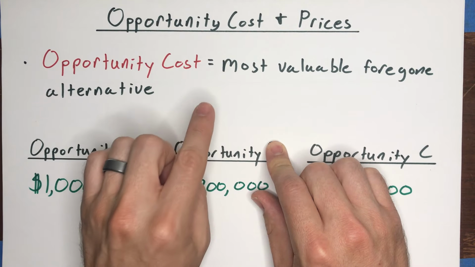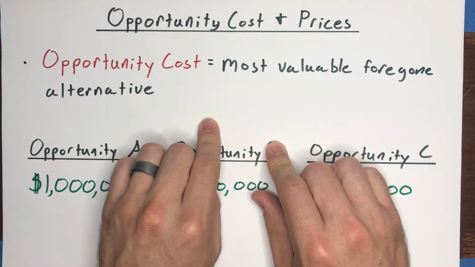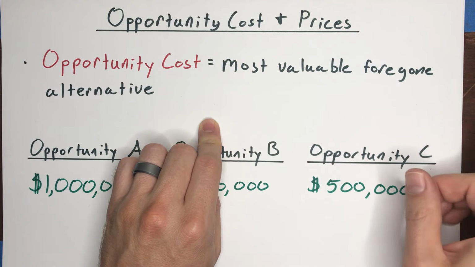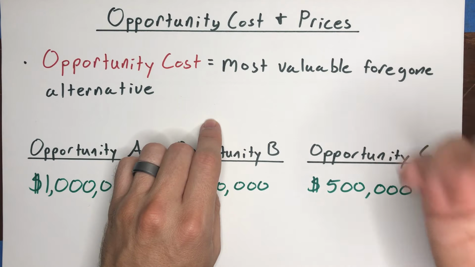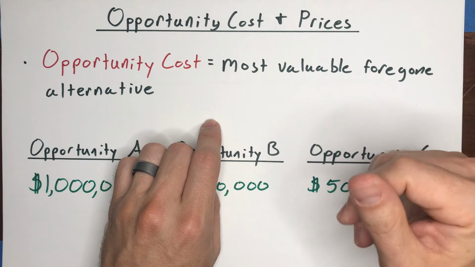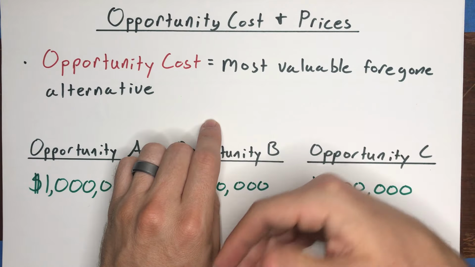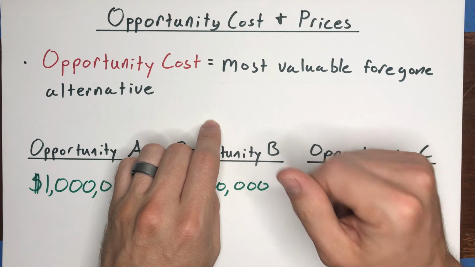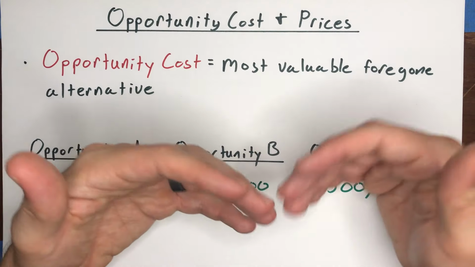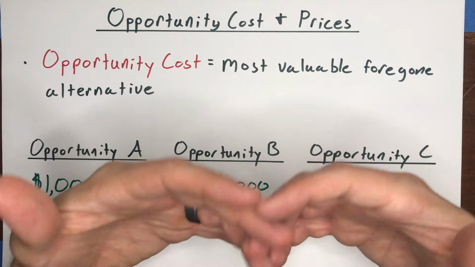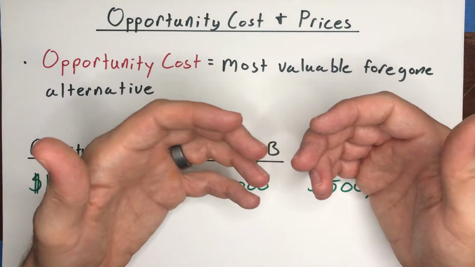If you weren't going out to lunch with that person, you would have been doing something else. And that something else would have had some value to you. So even if you don't have to put the money down to buy your own lunch, you had to give up doing something else. And the value of that opportunity cost is effectively the price you paid, the cost that you bore for getting that lunch.